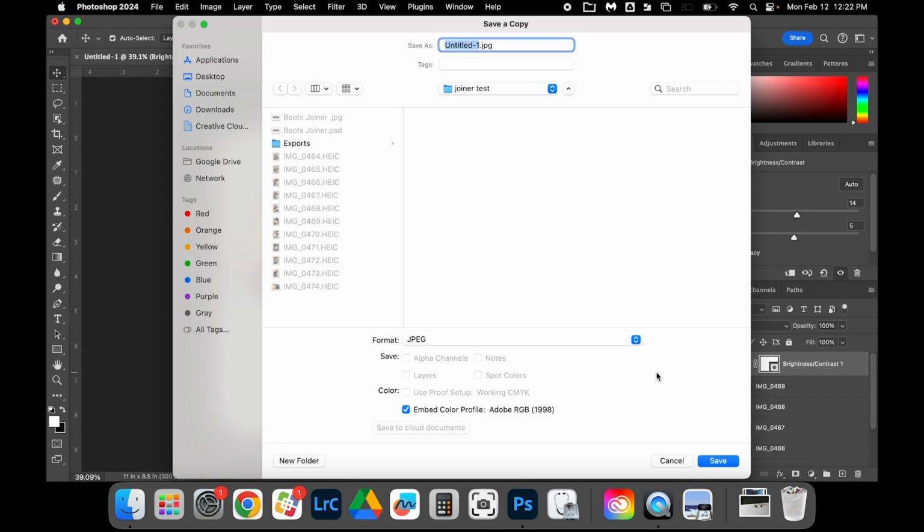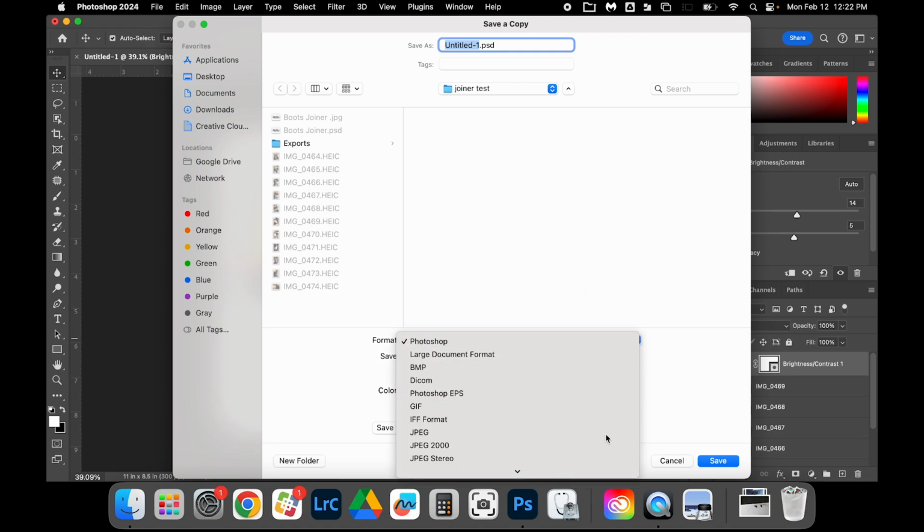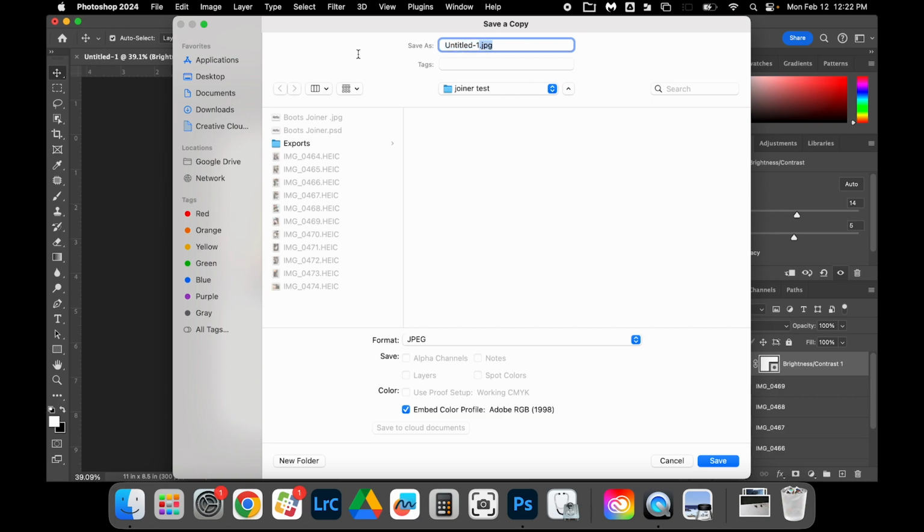Once it's saved as a JPEG, you can no longer adjust the layers. If you want to go back and make changes to your layers later, you will also want to save this as a Photoshop or .psd file. But to upload it, you can save it as a JPEG.